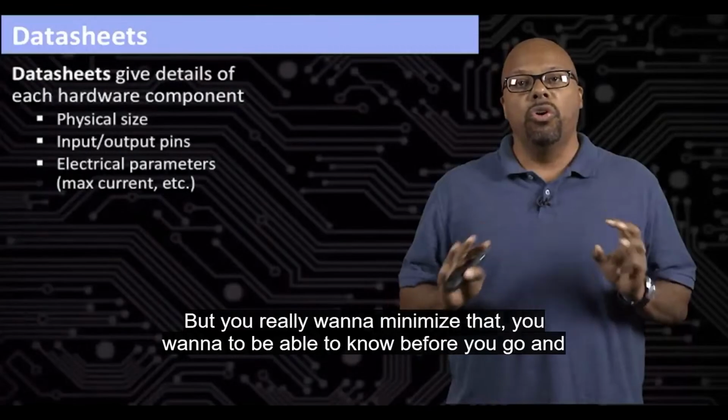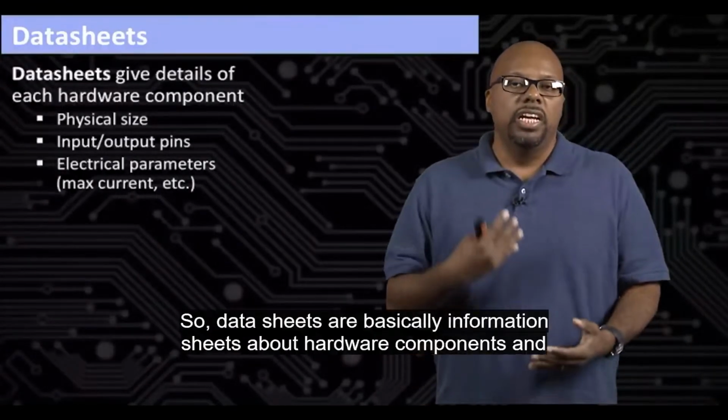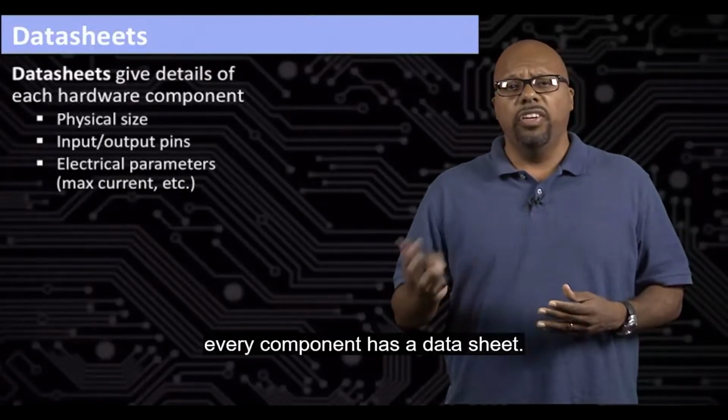You want to be able to know before you go and order these parts. You want to be able to know that they match your needs as well as you can know that. So that is what data sheets are for. Data sheets are basically information sheets about hardware components. And every component has a data sheet.